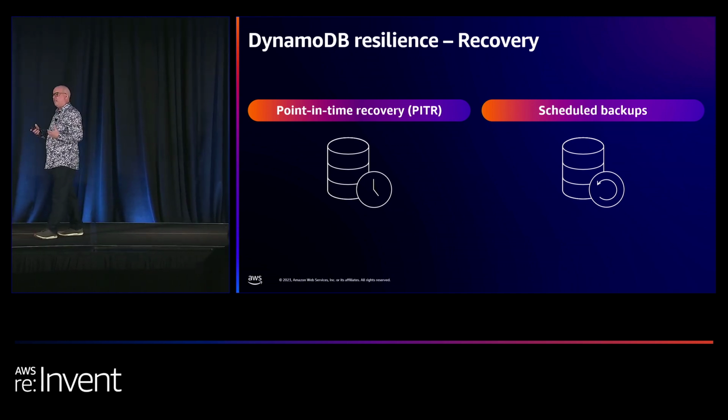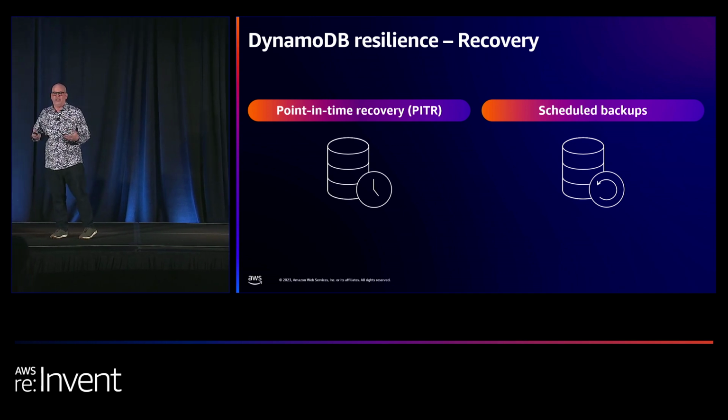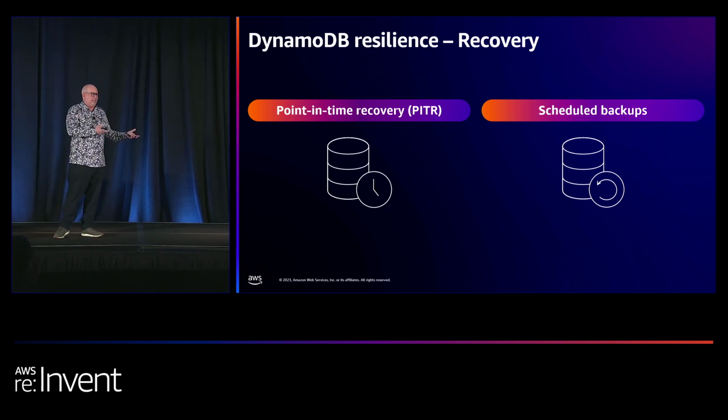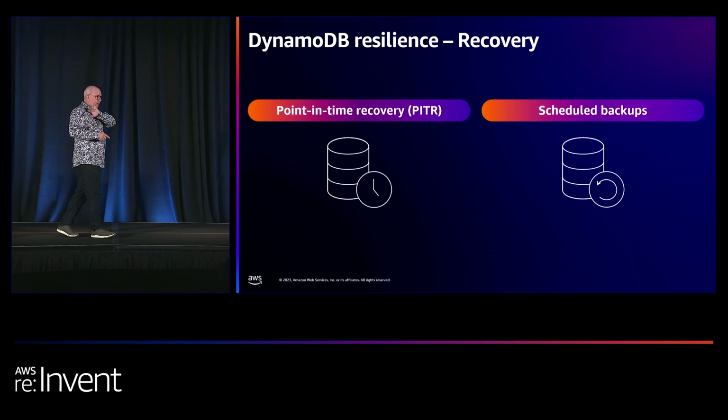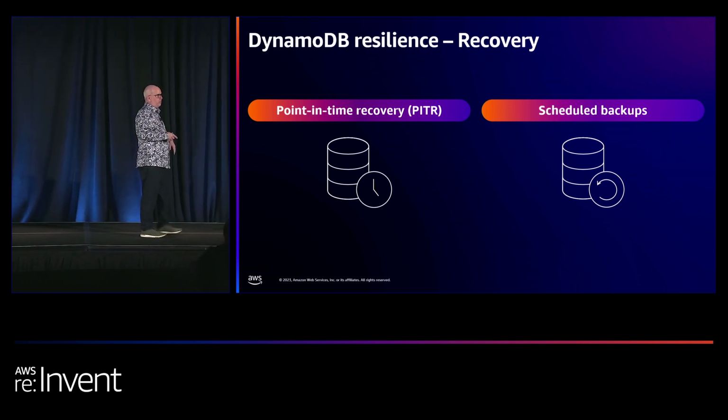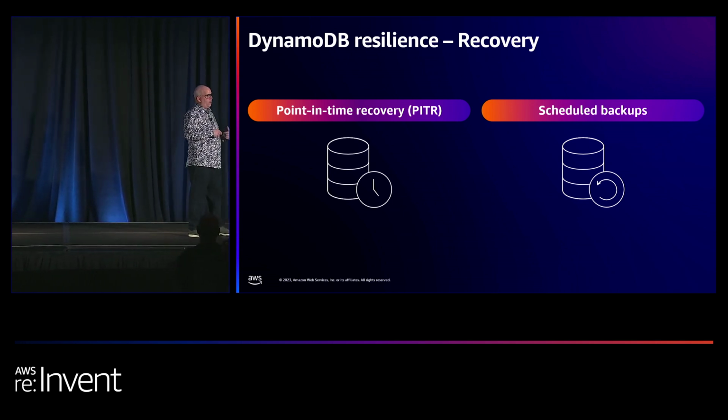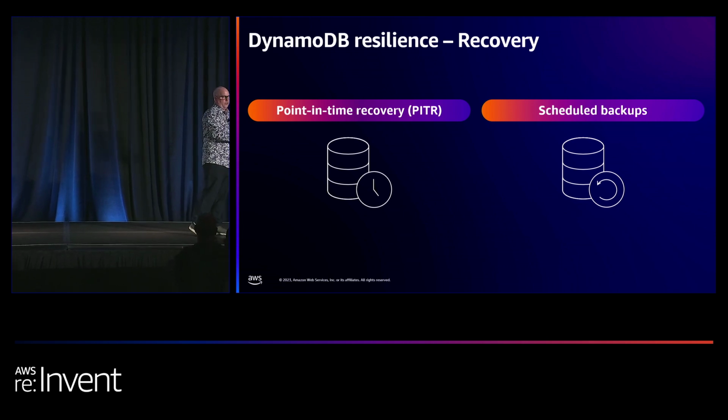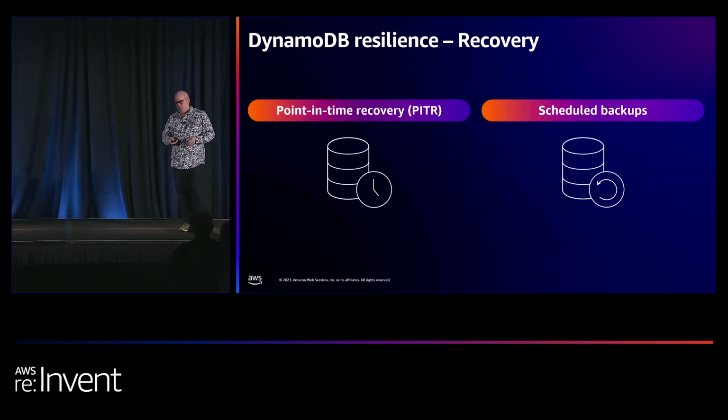And this protects you against things like accidental overwrites of data in your database, where maybe you didn't delete the table, but a bad code push went and wrote over a bunch of data that you didn't want it to. Well, you can go back in time before that code push with PITR, restore to your new table, and get back to business as you were before.